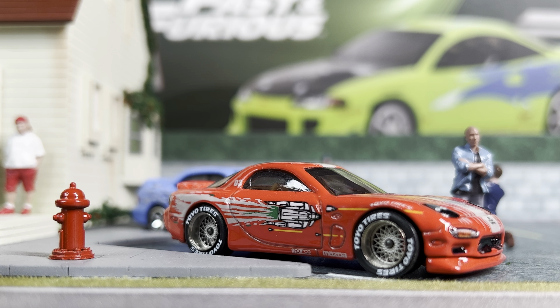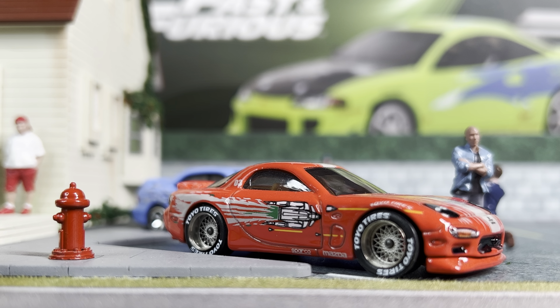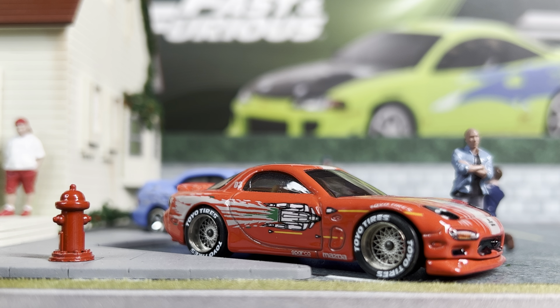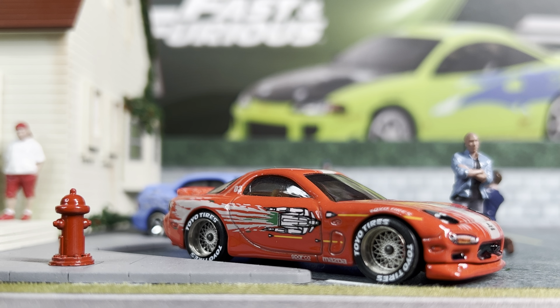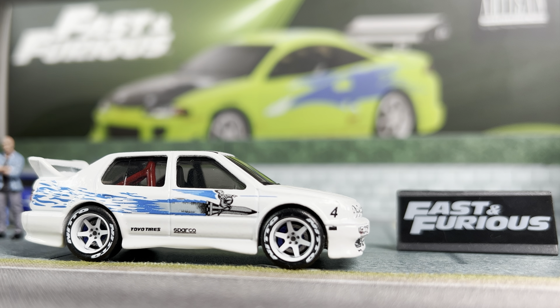Up next is Dom's RX-7, which was the first one I did and I think it turned out super well. I purchased one set of wheels, had just the stock tires on, then bought the upgraded tires from Carlomo, and then ended up going with the monoblock. This has been about a month-long process where I've been buying rims and tires and trying to find the exact wheels I wanted, because I was going to be wheel swapping a bunch of Fast and Furious cars and really wanted to take my time. I'm glad I finally settled on a combination.